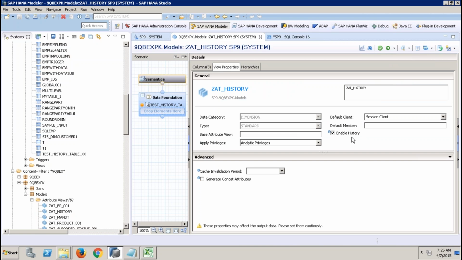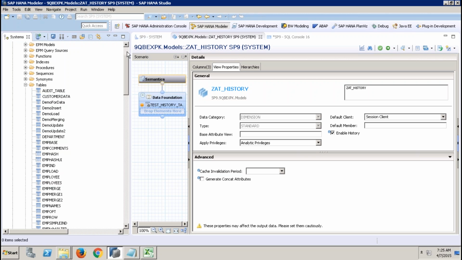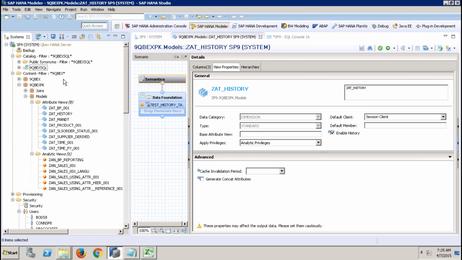But how does that get affected when you're seeing data? We'll see that when you're dealing with calculation view or analytical views, because reporting is generally done on analytical view or calculation view, right? That's why you have that option only with analytical view or calculation view. When you enable history, you have to specify the timestamp for which you would like to see the data. Because you remember, for history tables, you try to see as of UTC timestamp, right? So when you pass in the timestamp, based on the timestamp validity, it gives you the values from that view.